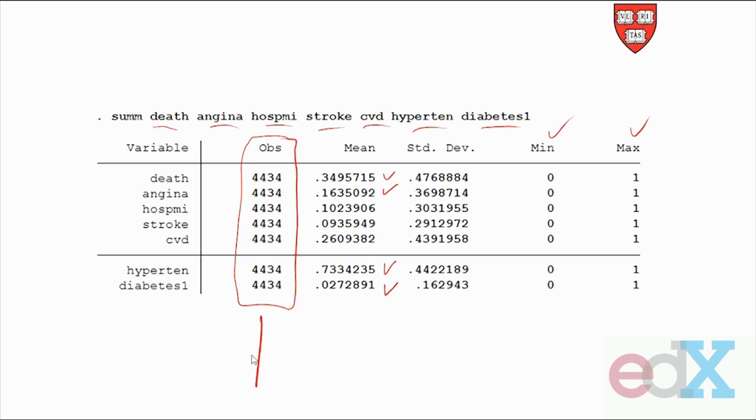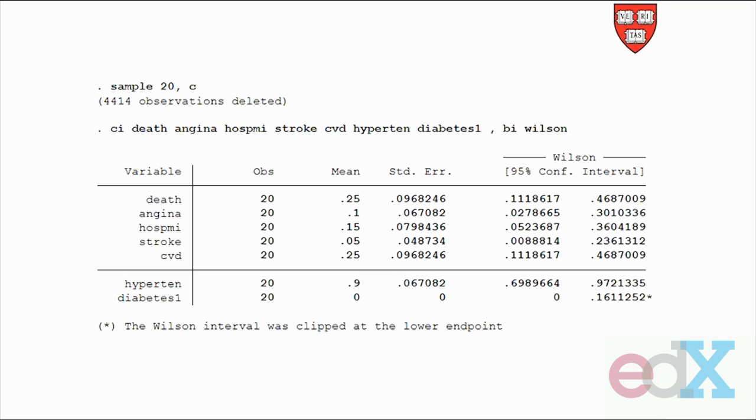Now, this is for the whole population. So these are the population values. Remember that we're going to pull the same trick we've done before, namely take a sample from this population and use that to judge how well our estimator does. So, for example, we'll take a sample of 20 observations, and let's see what happens when we ask for the confidence interval for the Wilson.